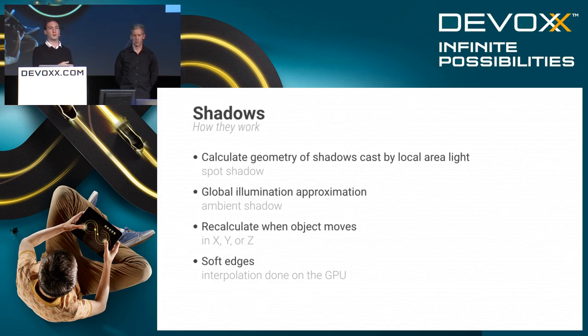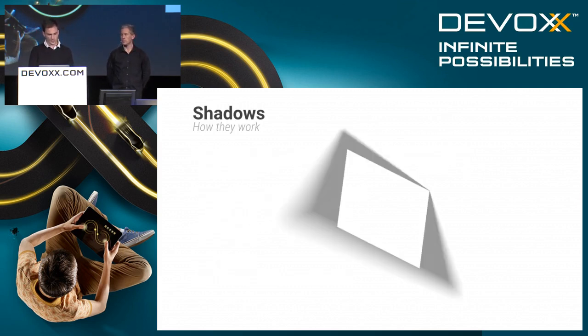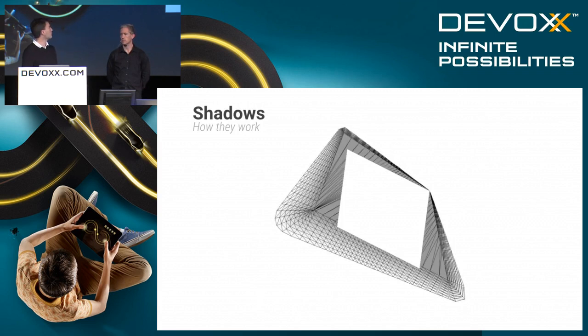Here you can actually try it pretty easily. When you move objects in a list, if they have a shadow, you'll see the shadow slightly move. It's even more obvious when you rotate them. And to get the soft edges, it's just using interpolation on the GPU. So this is an example of how it works. That white rectangle here would be your view, and that's the kind of shadow you would get on screen. And really what's being computed by the UI toolkit is something like this. So just a bunch of triangles with gradients, a gradient from dark to completely transparent across multiple triangles to give you this nice soft effect.